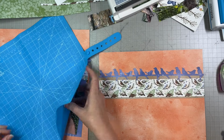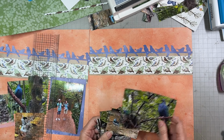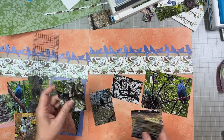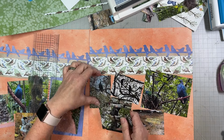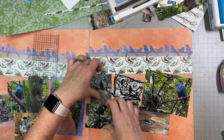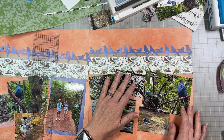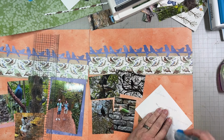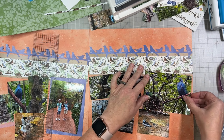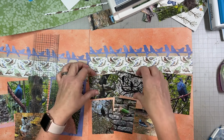All right, so those are those birds. And before I stick these things on this side down, I think I'm going to try, remember how I had this. I think this guy was underneath. Like that. All right, does that look right? I don't want to go up too high because I want that one to be like the focal point, and I think by making it the highest, that will be helpful.